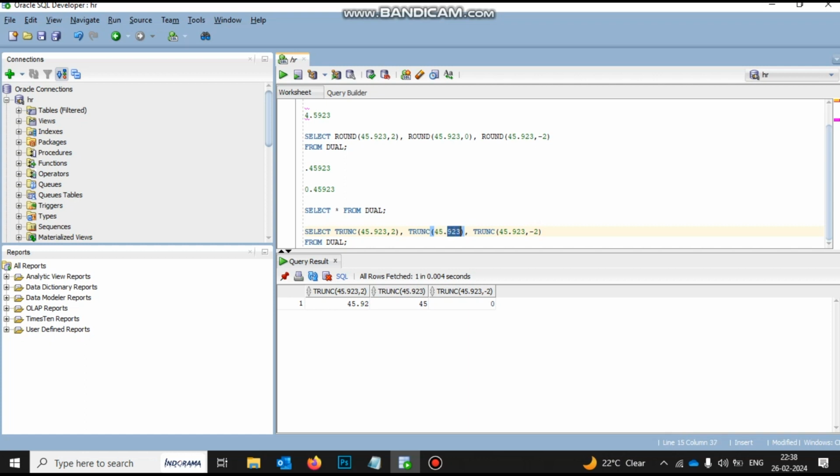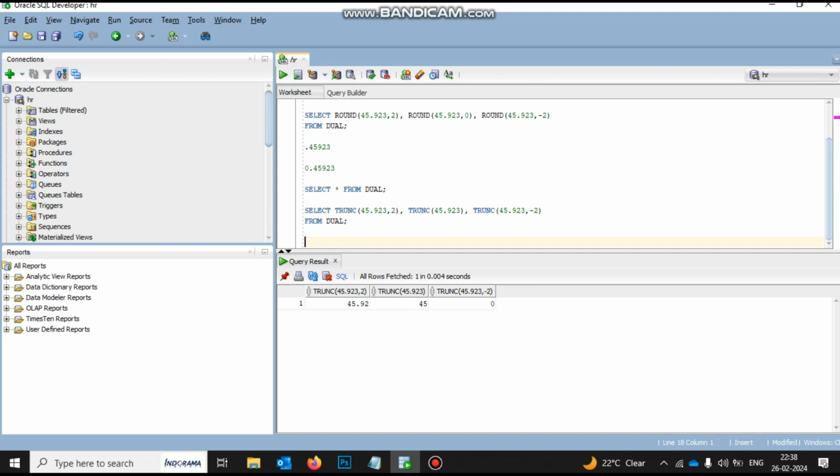Any value after the decimal place will be truncated. Now 45.923 to minus 2 places means 0.45923. Anything after the decimal will be truncated, so the output will be 0.